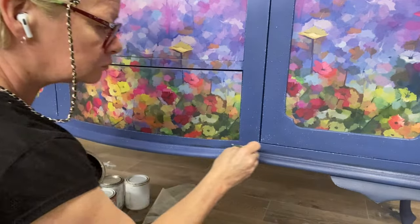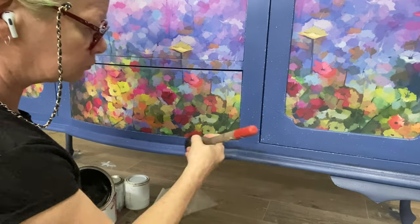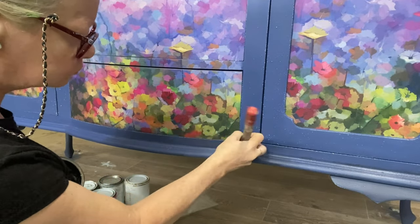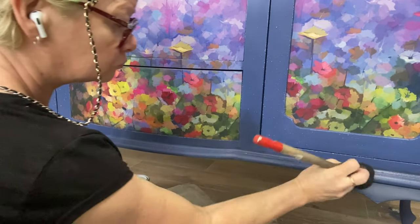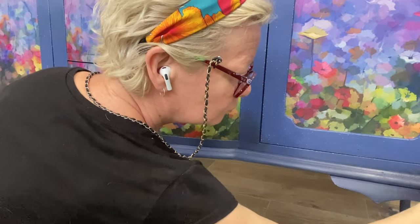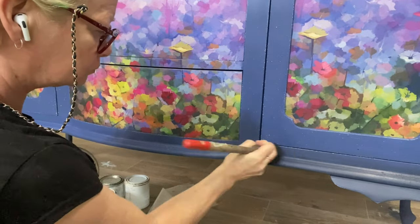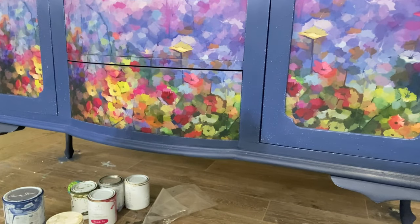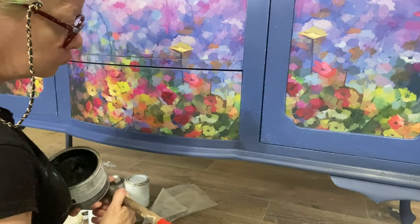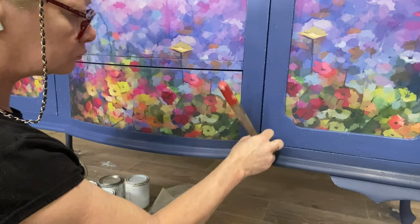Now, a lot of people are afraid of using the black wax, but as long as you clear wax first, if you think you've put on too much, you can just wipe it straight off again. But you must clear wax first. Even hours after you've applied the black wax, you can use clear wax on a rag to rub it off, like an eraser.